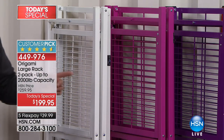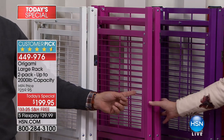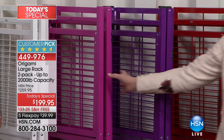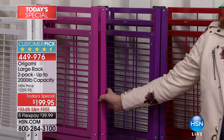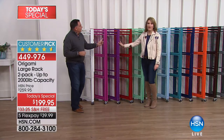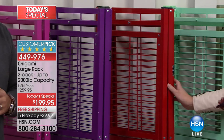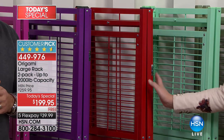So let's go through those again real quickly. Here's the white. This is the beautiful fuchsia we just saw a moment ago. Very popular. Love that. By the way, fuchsia, only a couple hundred. If you want fuchsia, do it now. Very limited on the fuchsia. Then we have the purple. Love that purple. We're still good on purple. Red is most limited. 500 people only can get the red, and it's gone. So pick your color now.